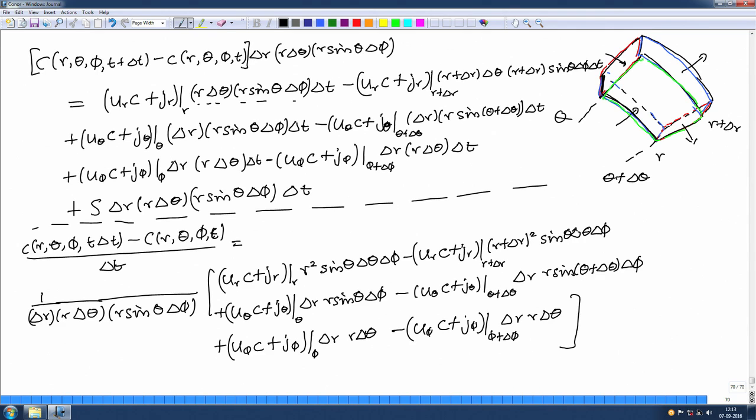So, you can see that for each of these terms certain intervals will cancel out. For example, in the first term sin theta delta theta and delta phi will cancel out, but I will have a 1 over delta r in the denominator. Similarly, for the second term delta r and r delta phi will cancel out, and in the third term delta r and r delta theta will cancel out. So, this is the difference equation. Now, we have to reduce it to a differential equation. We will continue that in the next lecture.